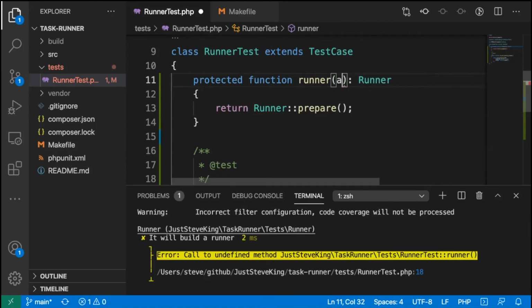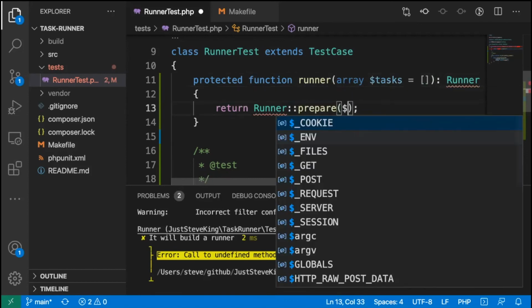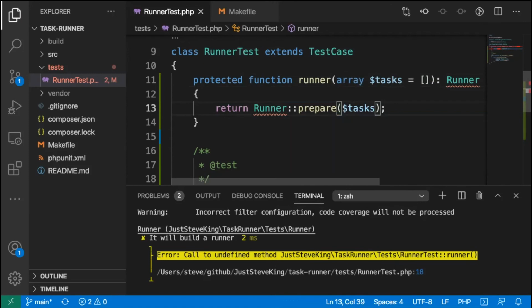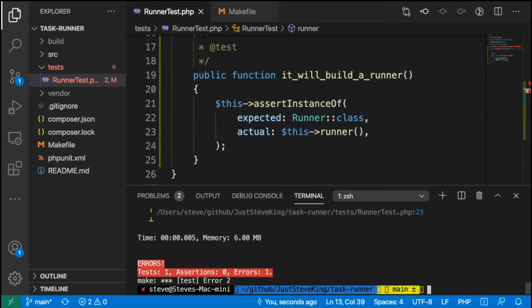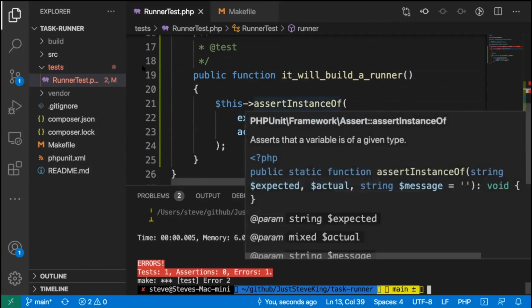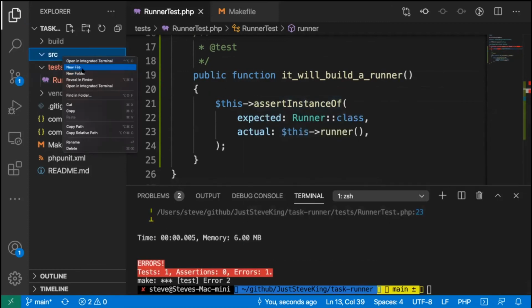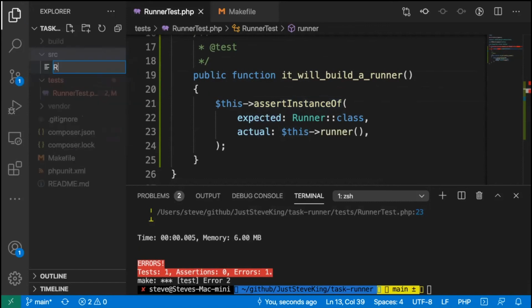So I'm going to pass in an optional array, which will then go to my task, go to my prepare method, which will allow me to bootstrap it in any way that I need it to as required. So again, yep, we're still failing because we have not actually built this class. So that's my first step.